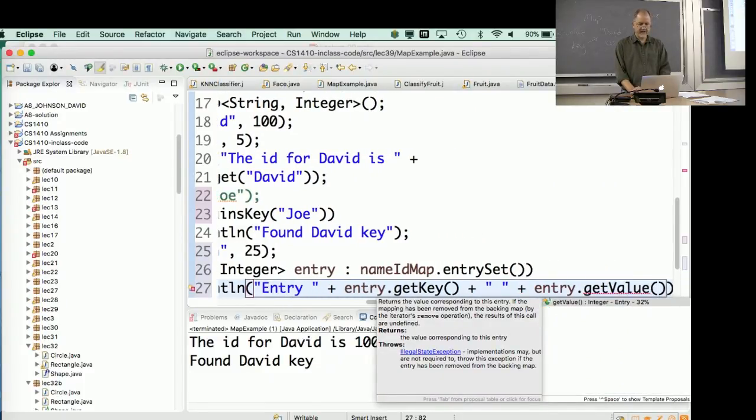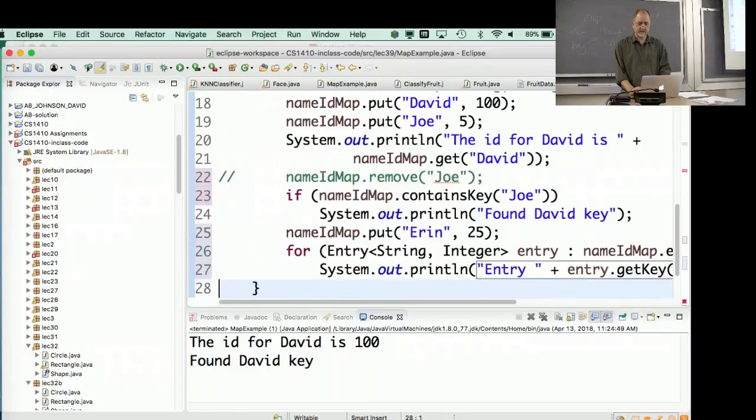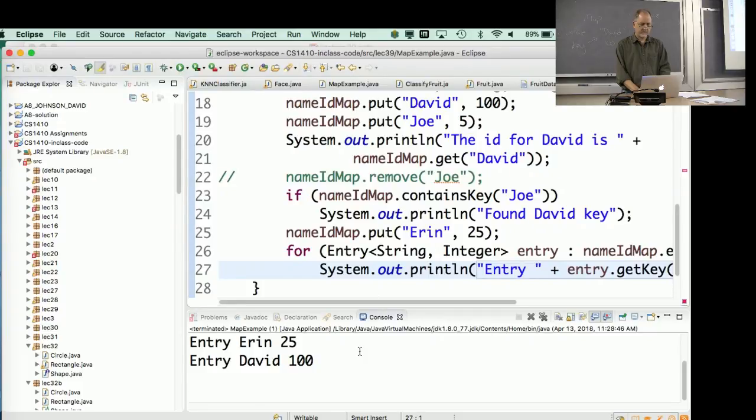So this is an alternate access to the map besides saying, what's the thing at David? What's the thing at Joe? What's the thing at Aaron? Instead, I'm saying, just give me all these pairs, and I can pull out the values and see what the key looks like and see what the value looks like. So it found 3 entries, Joe, Aaron, David, and printed them out.